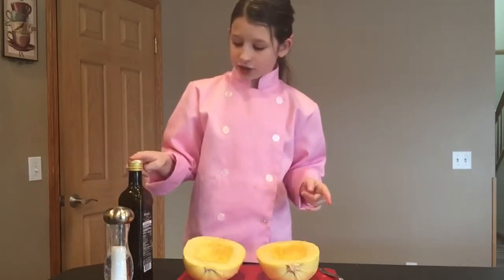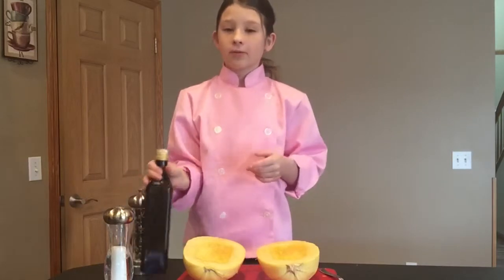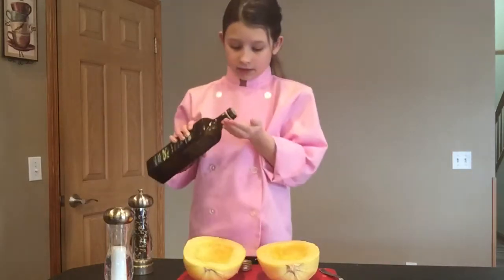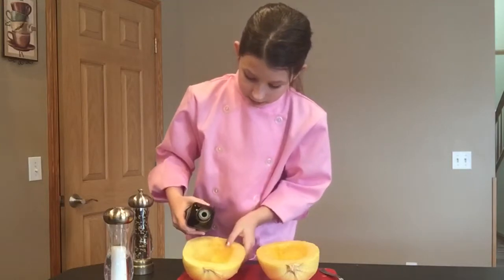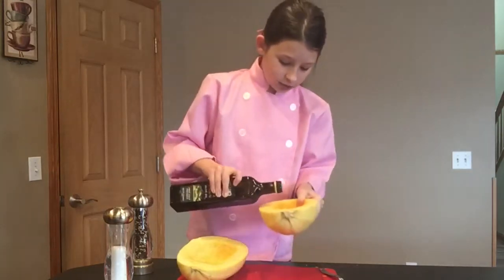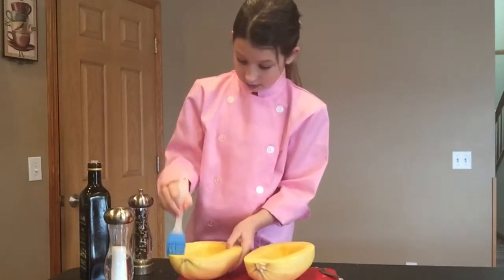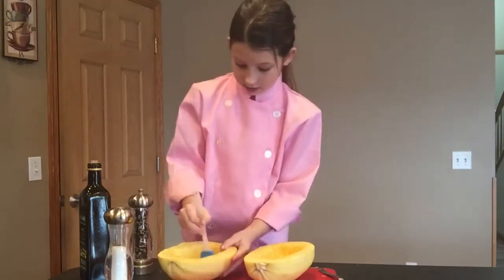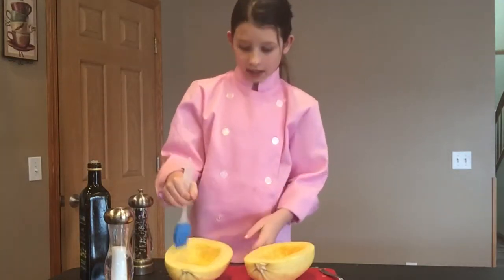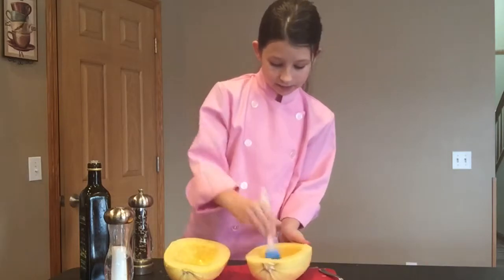So you're going to need extra virgin olive oil, or EVOO, salt and pepper. And what I'm going to do is I'm going to take a little bit of this and I'm going to put it in the inside. Drizzle it over. And I do have this nice handy little tool with me, and it's going to help me get all of it. And instead of pouring the EVOO all around here, just put it in the middle, take it, and go around the edges. Do that for all of it.